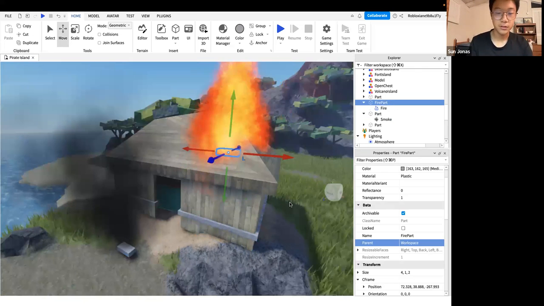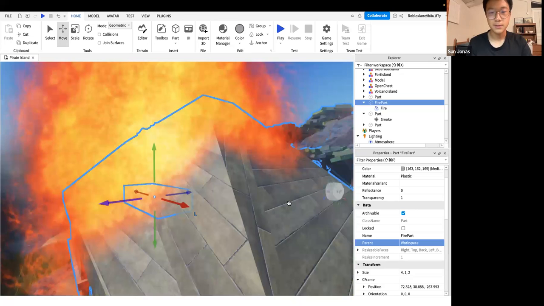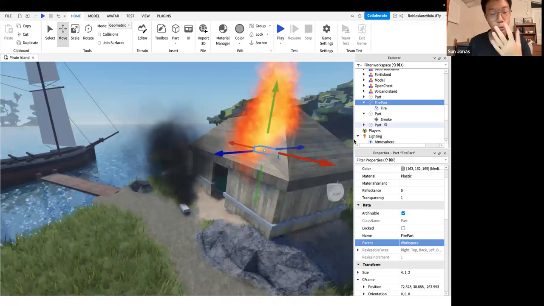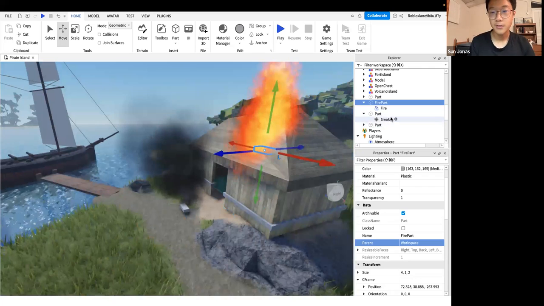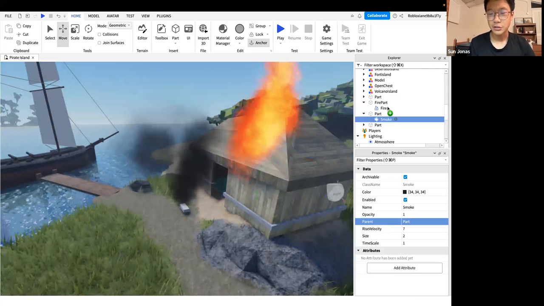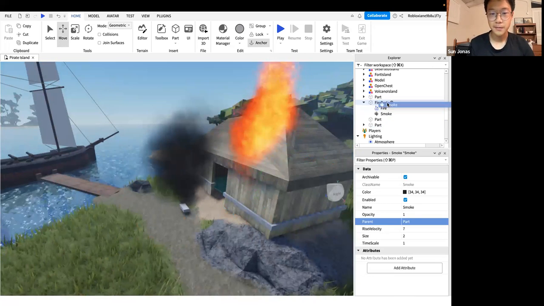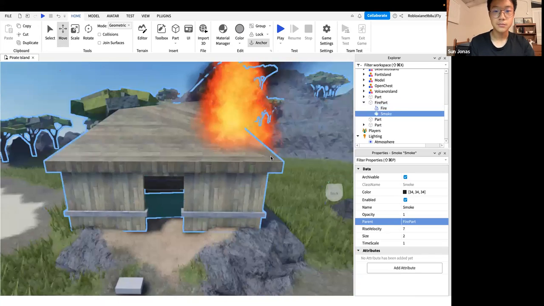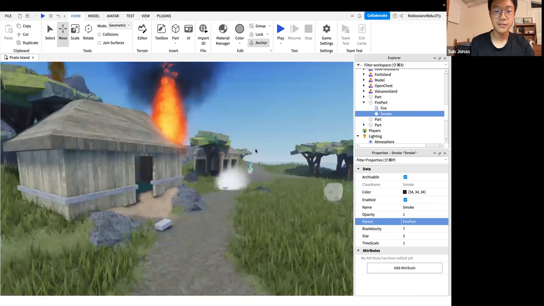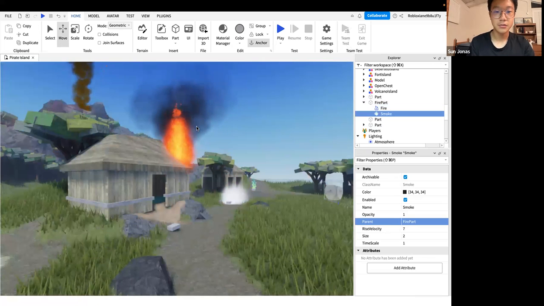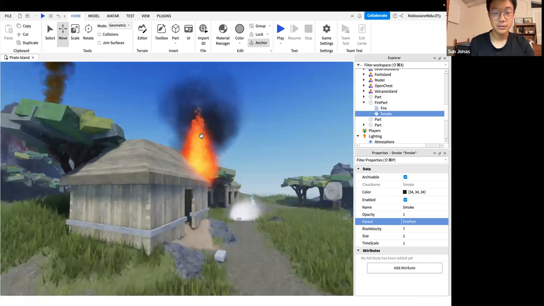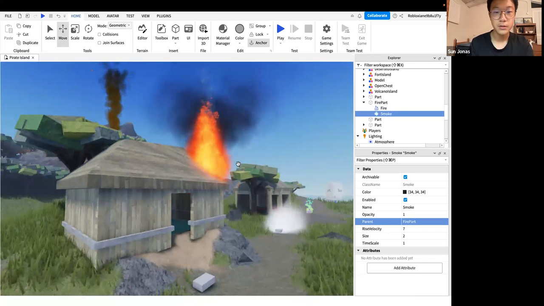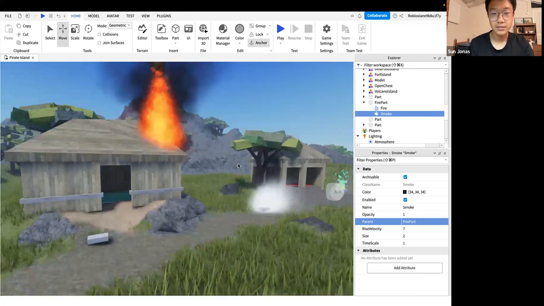Right now the fire part only has fire. All we have to do is move the smoke into the fire part by clicking it and dragging it into the fire part. And now we have created fire and we have created smoke. So now the fire goes with the smoke and it looks something like this.